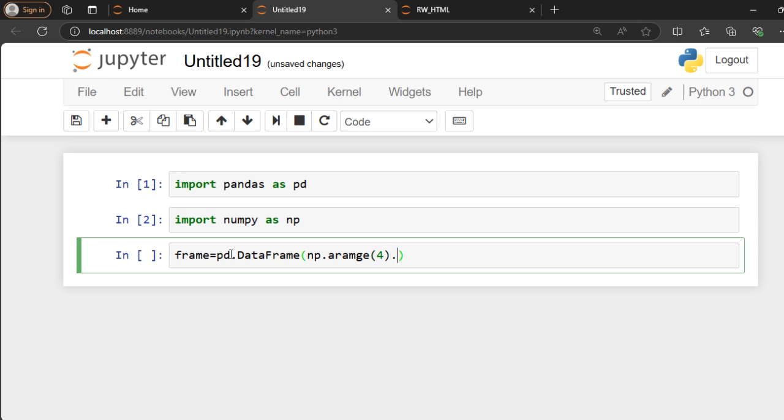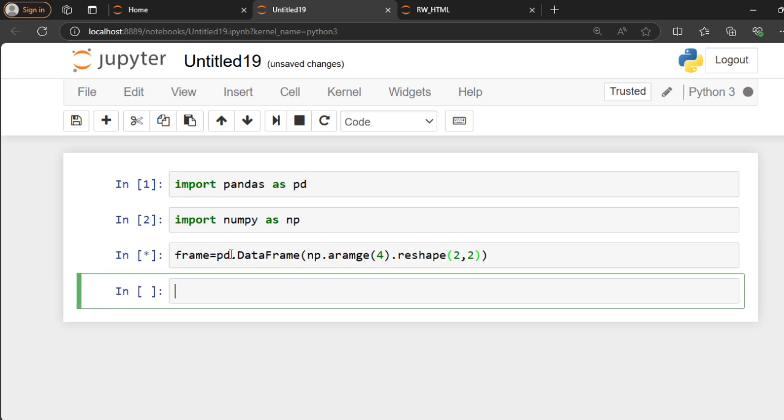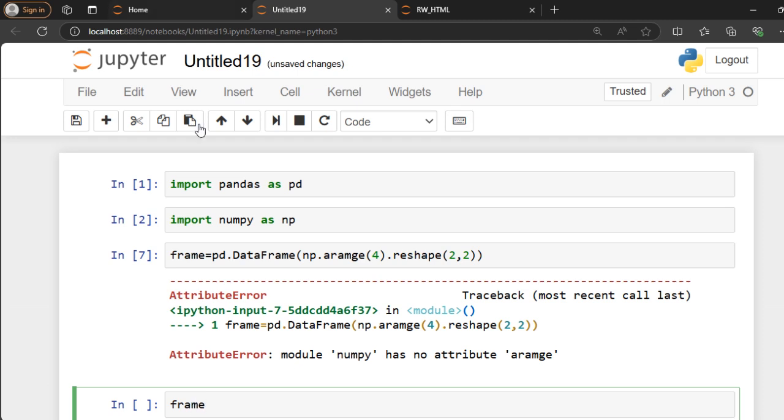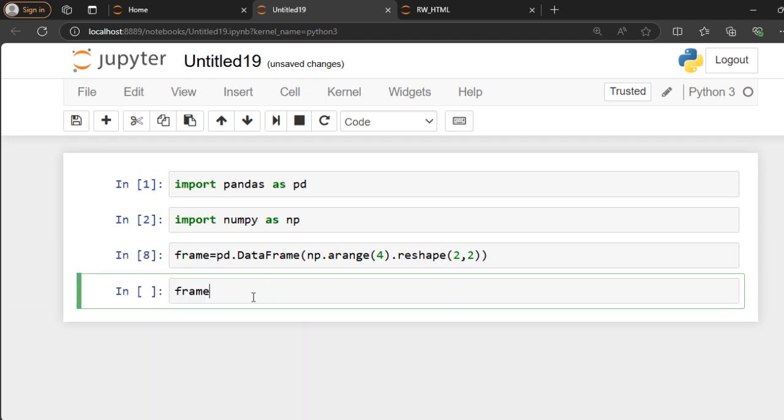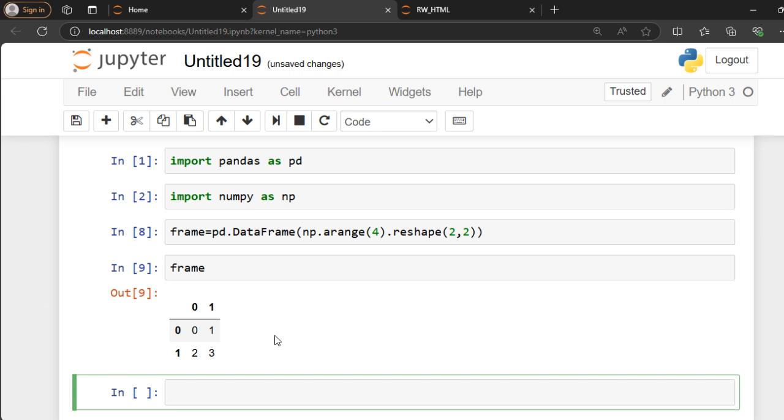Use the arange function to do this and give the shape of the array as 2 cross 2. Enter. Now just check. Okay, it's arange. There is a mistake here. Okay, now execute your frame. This is a very simple data frame that I have created. It is just 2 by 2.